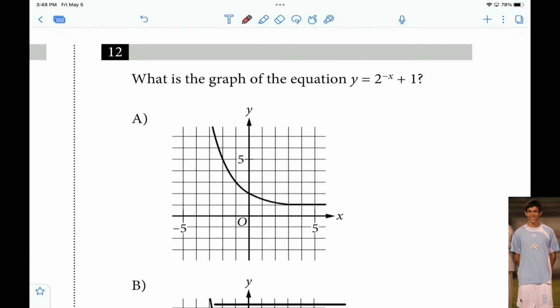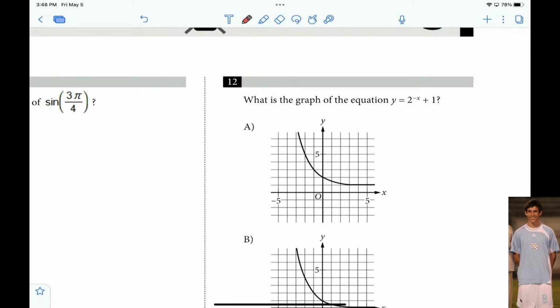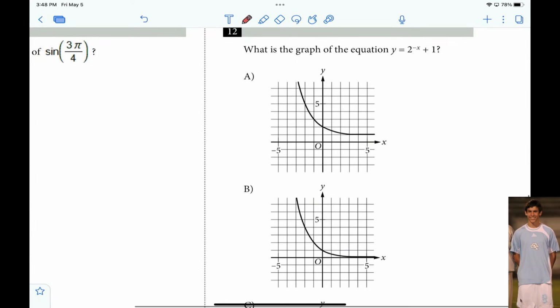But a lot of us don't feel super confident graphing exponentials, or we don't know how that negative sign works or whatever. And I always say we don't really need to know that for most of these problems when they're on the no calculator, or even on the calculator potentially.